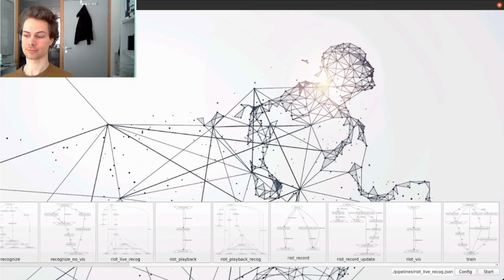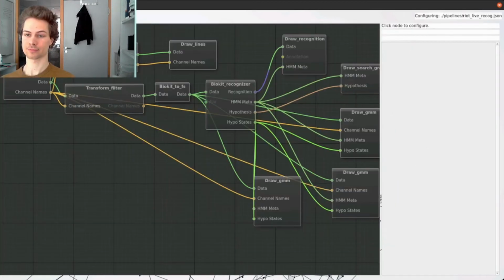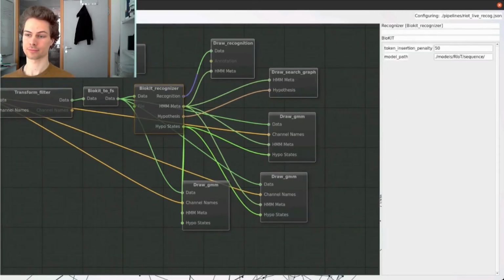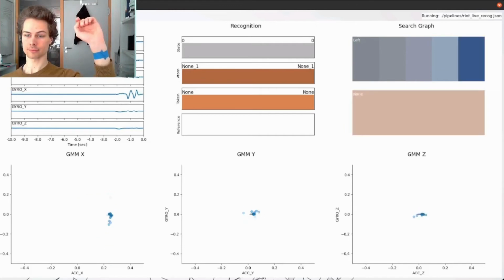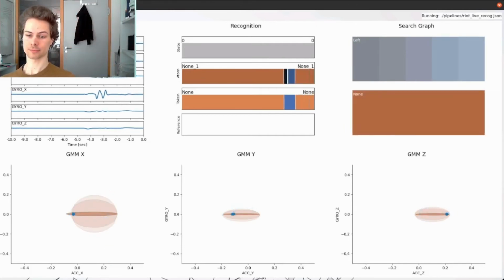So with the data collection for this demo and the refresher on hidden Markov models out of the way, we will come to the core of the demo, where we will have several plots that display what the hidden Markov model thinks, where it is, what it's seeing, and how it's going along. So we will have live input from the sensor that I've just showed you into a recognizer, which will then give us insight into which Gaussian mixtures it thinks it currently is most likely to recognize, as well as where in the search graph, or which state in the phases, it thinks it currently is in.